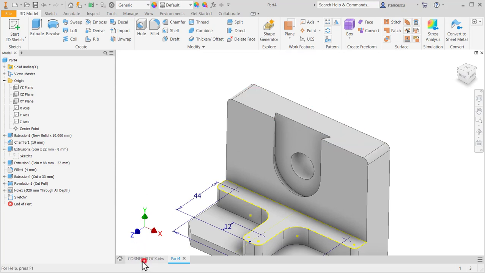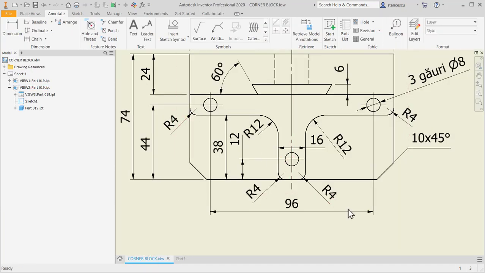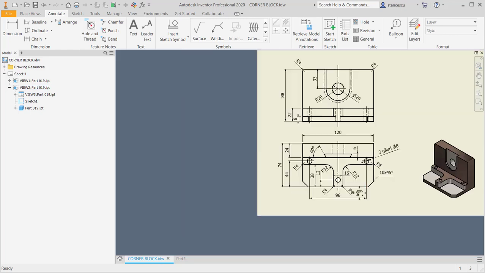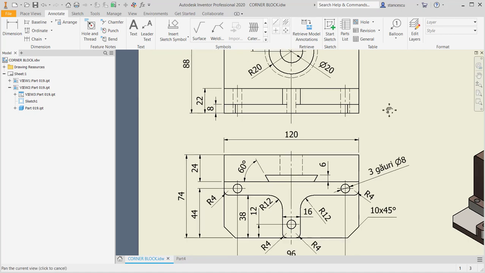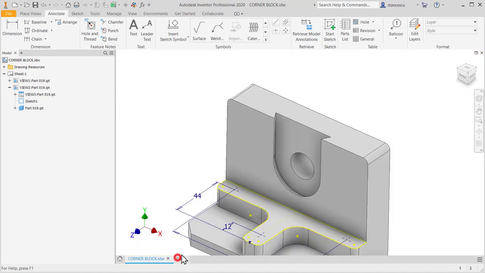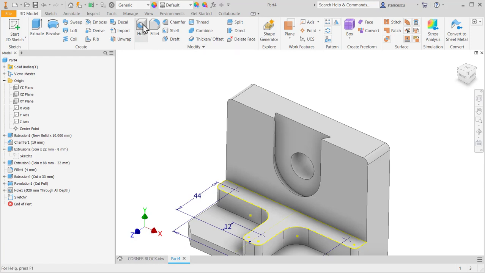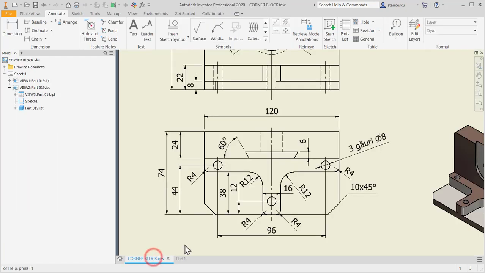What about the holes? Are they through? Yes, when nothing is written here, and when we see the other view, we know that they are through. But what diameter?